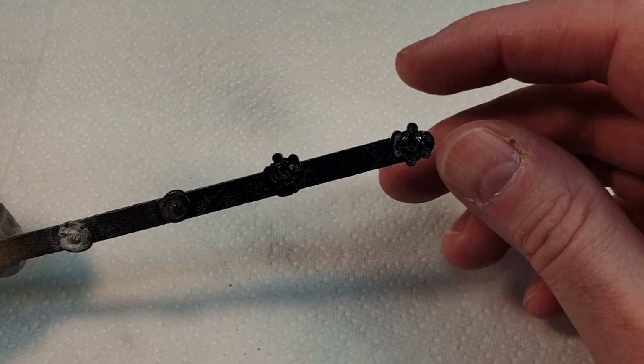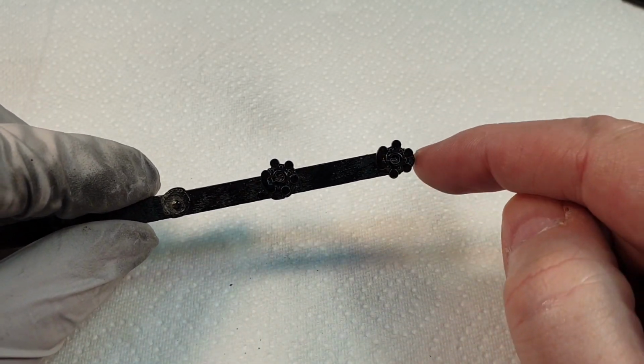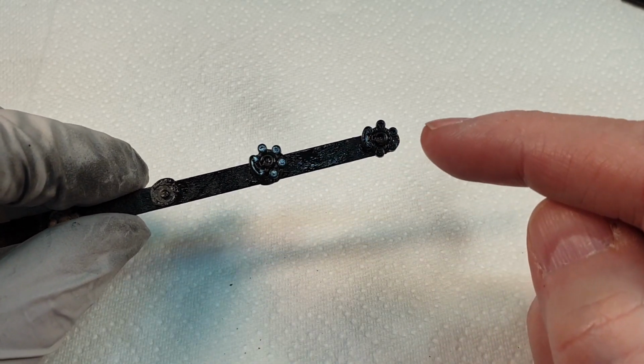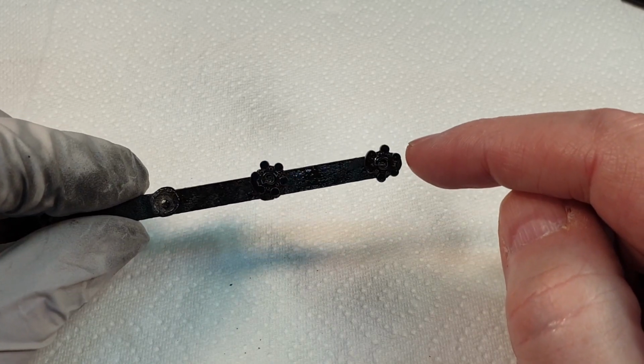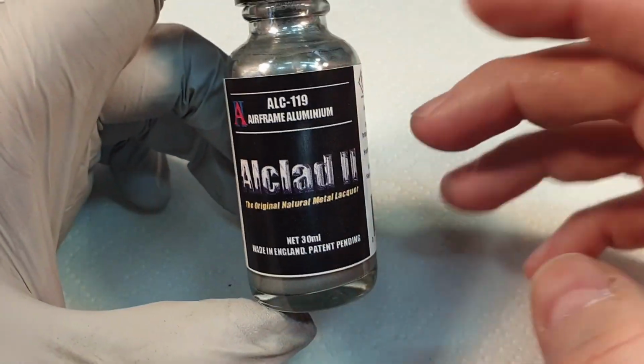And while we're on the subject of wheels, these parts here, which I don't know whether you can see, go on the backs, on the inside of the wheels, and I want to paint those silver. So I've given them a coat of gloss black primer, and I'm going to paint them with this Alclad airframe aluminium. These lacquers are great.